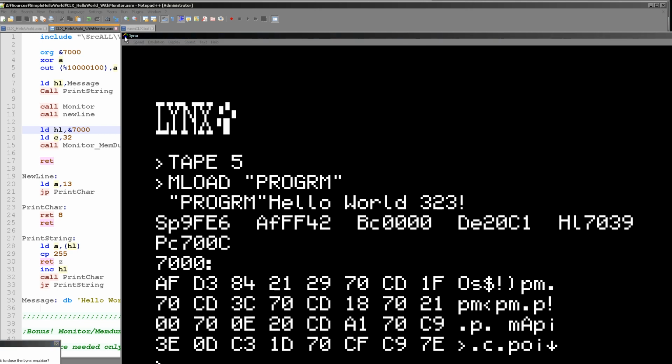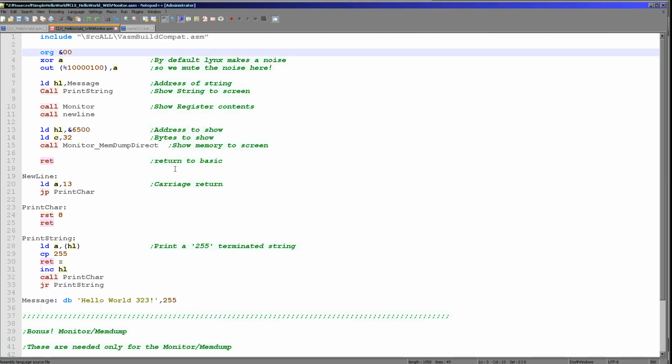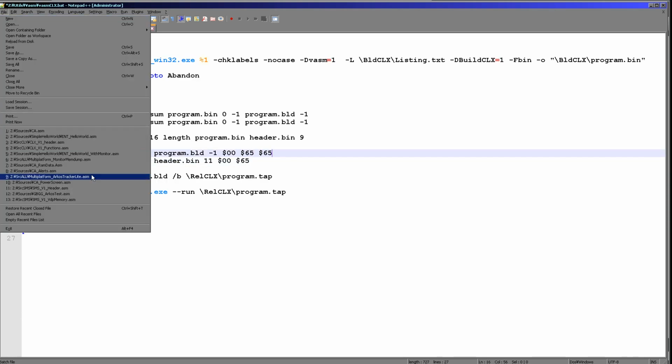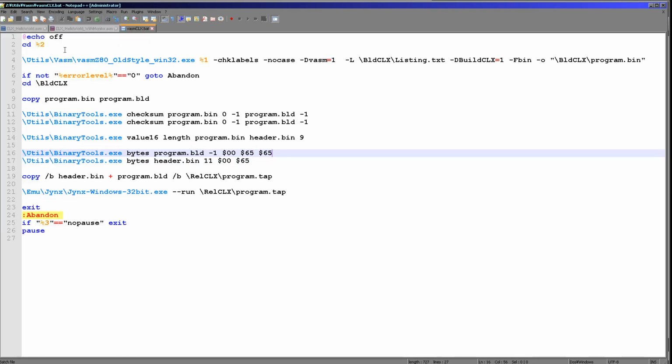So by modifying the header like this, we can easily change the position of our program code if that's what we need to do. But I'm hoping I've actually selected the best version for you, the best place to load it to. I think 6500 is the lowest safe point and gives us the most memory we can really work with. So there we go.